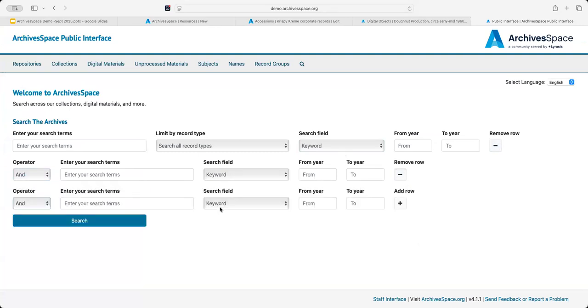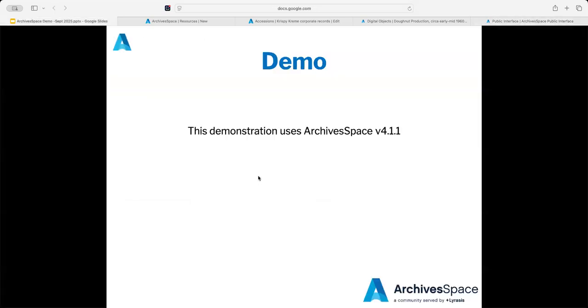So again, you have that ability to do that. I've said it a bunch, but I highly encourage you to explore the PUI through our sandbox. The sandbox is an open play space available online where you can try out the application without having to download anything. It is available from the Getting Started page of our website. Again, all these links are going to be shared with you at the end, but I really recommend playing around with it. All right, and then let's very quickly move back to our slides.